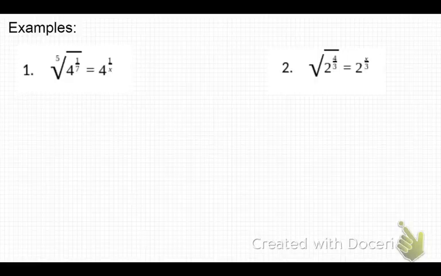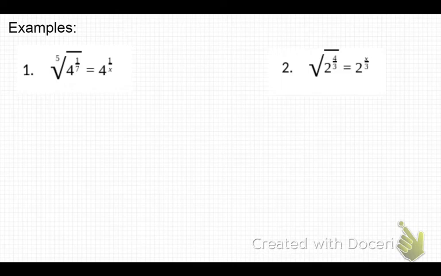So here are our first two examples. Can you guys tell me what are some things that you notice about these two questions? There's equal signs, yes, so that's how we know they're equations. There are some radicals. There are some fractions in my exponents. One of them doesn't have a root. Yeah, 5 is one of my roots. Do you notice anything about the bases? They are the same.